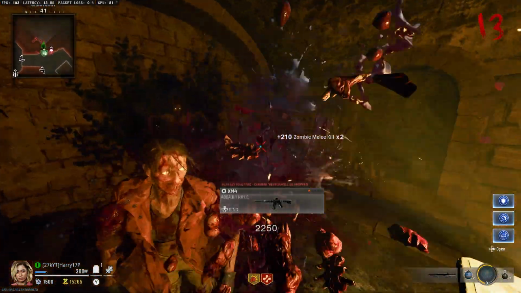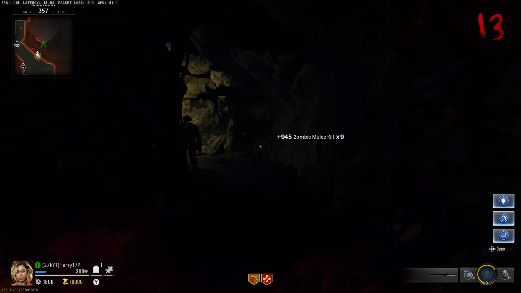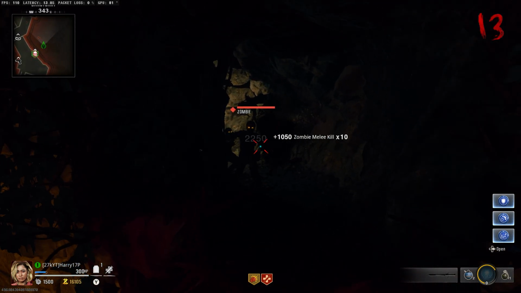So hopefully today's video has helped you out and it shows you guys how you can redo the AFK glitch in Black Ops 6 zombies to prestige really quickly, level your guns up quickly, or whatever it is that you do want to do.